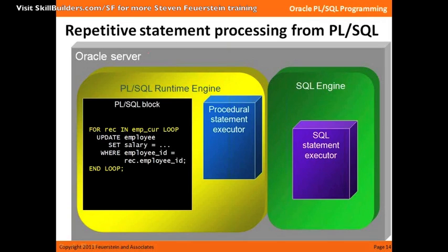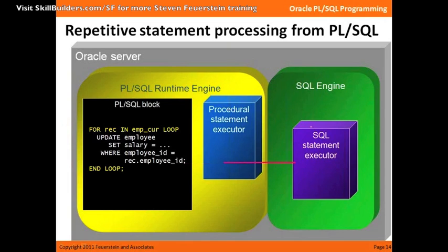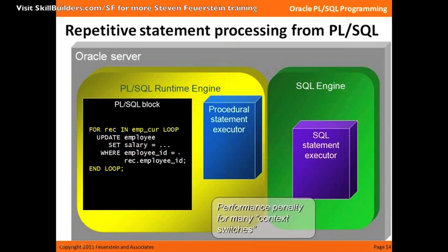The bottom line is that there are separate engines to run PL/SQL statements and SQL statements. When you run a piece of PL/SQL code, whenever it hits a DML statement or any kind of SQL statement, it switches the context over to SQL. It passes the statement over there so that the SQL engine can process it and then pass information back — back and forth, back and forth. Each one of those back-and-forths is a context switch, and historically context switches have had a lot of overhead. If I have a thousand rows fetched in my cursor, I'm going back and forth a thousand times, which can lead to a lot of overhead.